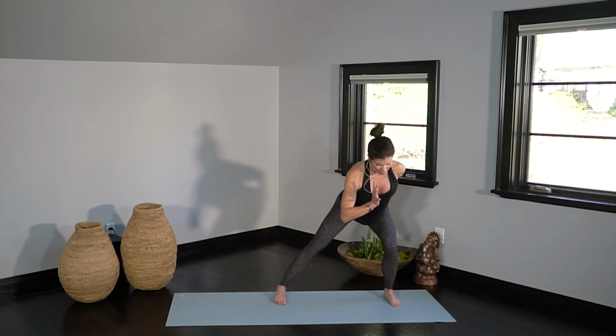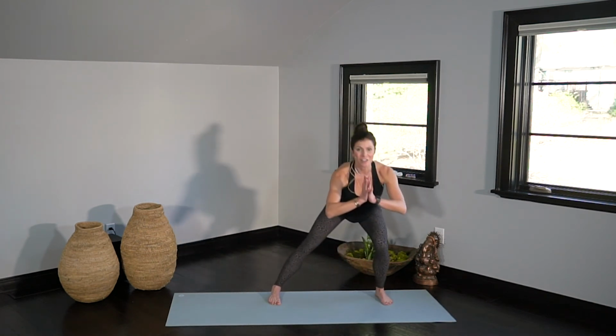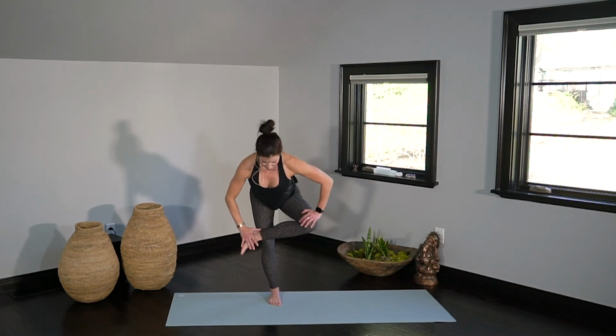Completing that balance, keep feeling that outer left glute, hug in, inner thighs, everything pulling to the midline, stacking shoulders over hips, dropping my front ribs. Last 3. You got this. Last 2. Beautiful breath. Last one, find figure 4, cross the left ankle over the right thigh and breathe.